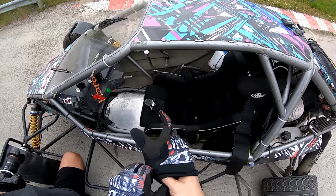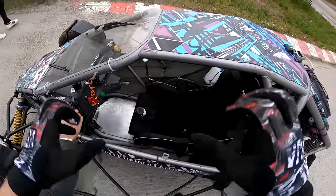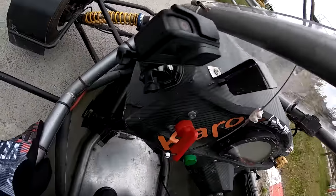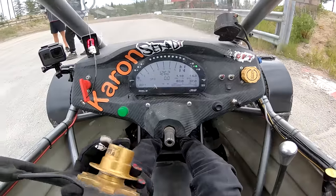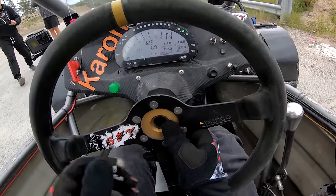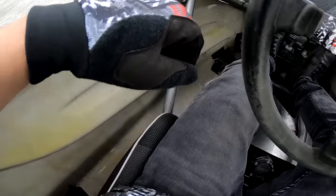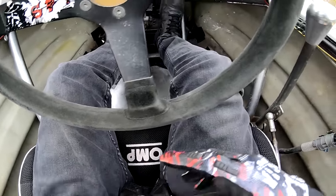Okay, this is the first time for me with the 750 cross car in summertime. It has always been winter. Hey, give me my steering wheel! Steering wheel! Hey! Do you know who that was? The boss.